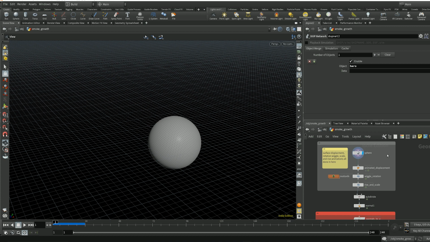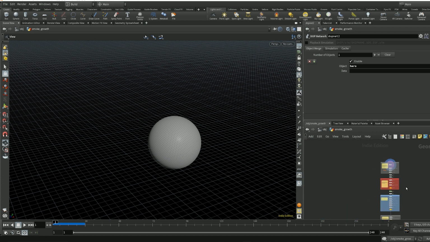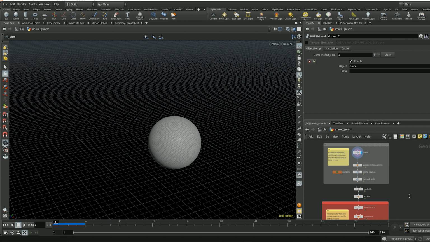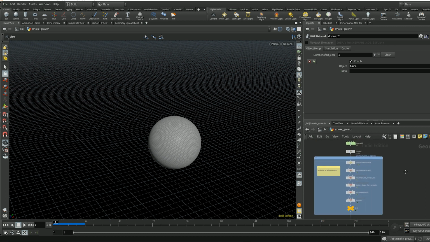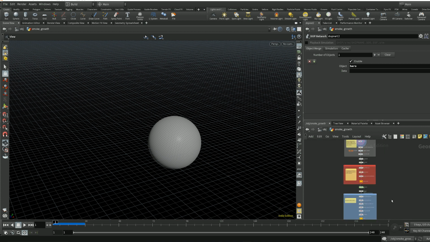So I have a sphere here, and this sphere is going to be used as the emitter when we take it into the Pyro simulation down here. So these are just broken up into sections. This part, which we're covering now, is prepping it for the Pyro simulation. This is taking and meshing that Pyro simulation, and this is prepping it for the rigid body simulation.